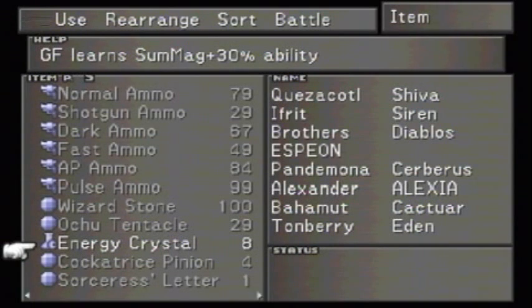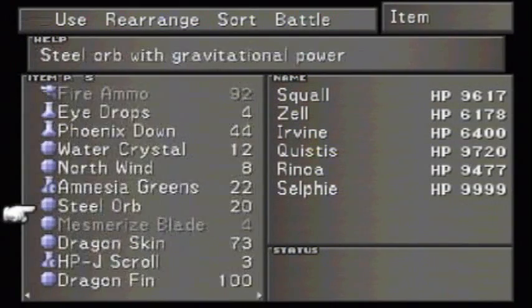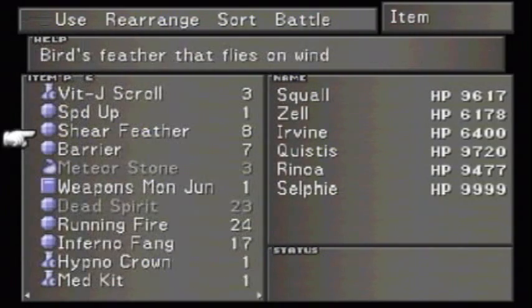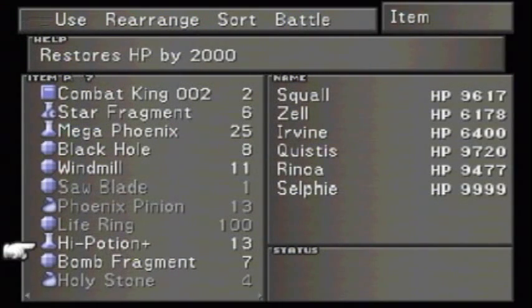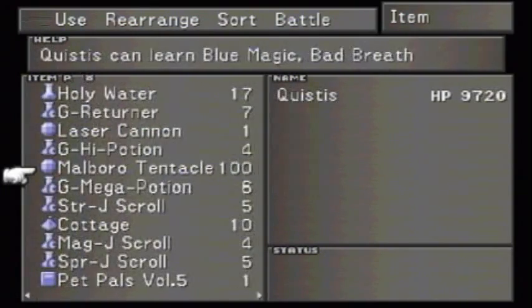Not that I need to do that, but getting these off screen. Why not, actually playing the game? I mean, no reason not to do that. So I got a few more small things like steel orbs here and Phoenix Downs, of course. Stuff like Hot Potion Plus. Sadly, you're gonna find yourself picking up a lot of potions, unfortunately.